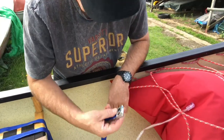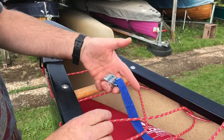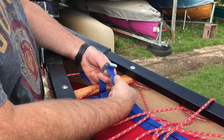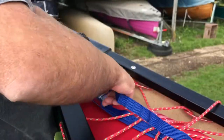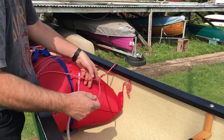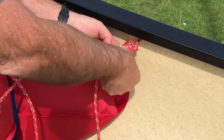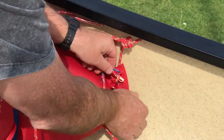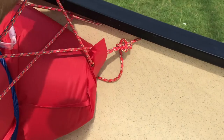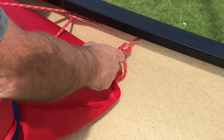While I tighten it up I'm going to get the webbing strap on. I'm going to take the webbing strap across the top rope so as not to interfere with the carrying handle. Now I want to just finish off the cross lashings on the side. Going through the loop, then through the grommets, and I'm going to do a little round turn and two half hitches here just to temporarily secure it.